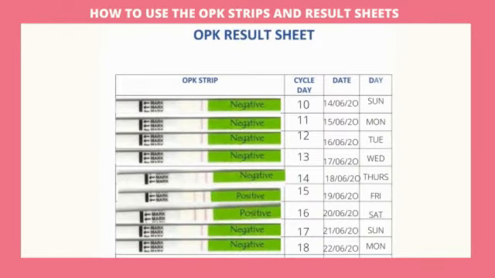So this is an OPK result sheet showing the test results. This comes together with the TTC chart. With this, you can see when you get your LH surge. So you can see here, this lady gets her first positive on the 15th day of her cycle, and that informed her that she'll be ovulating in the next 12 to 36 hours and she'll get to work. So these strips are very much available in pharmacies close to you.